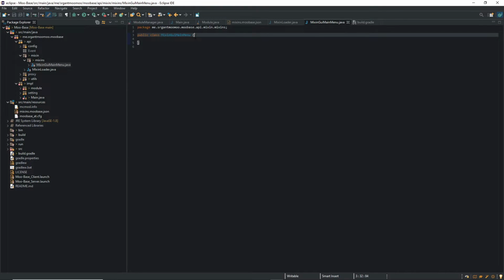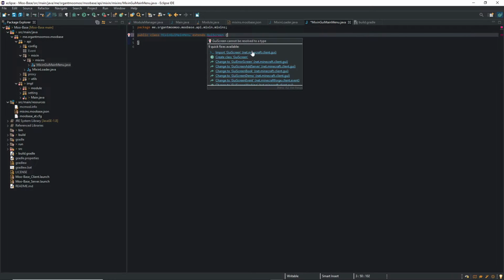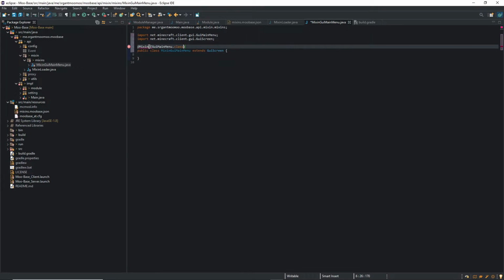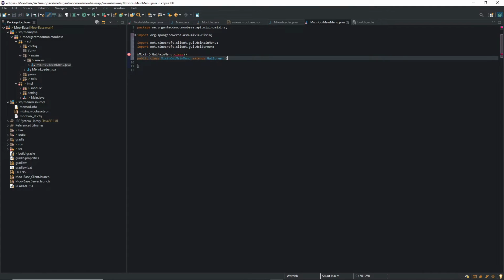All right, so once again, I'm just using this as an example to show it works. I'm not really going to show how to make mixins in general, but I'll show you how to make a mixin GUI screen, or GUI main menu. Basically, you want to extend whatever class. Import at the top, you write @Mixin GUI main menu dot class. Then you import, and I did this wrong. You want to go like bracket and then parenthesis. Okay.